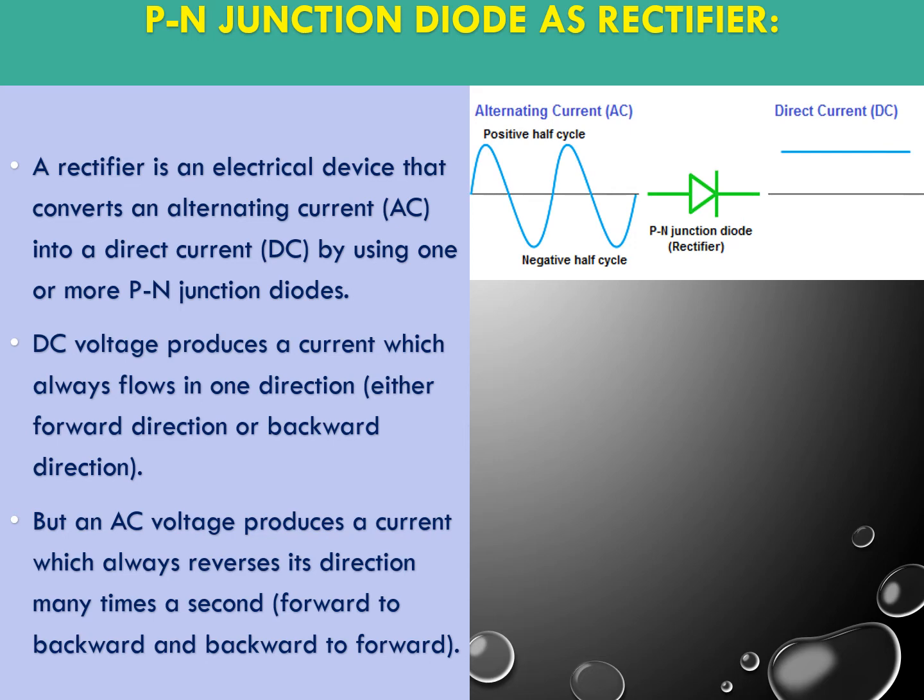But it is not suitable for operating electrical appliances at home. We need to convert this current into direct current, which moves in a straight way, as one-way current. That is called direct current. To convert alternating current into direct current, we need a device. That device is called a rectifier. So how do semiconductor diodes, PN junction diodes, act as rectifiers? How do they convert alternating current into DC current?